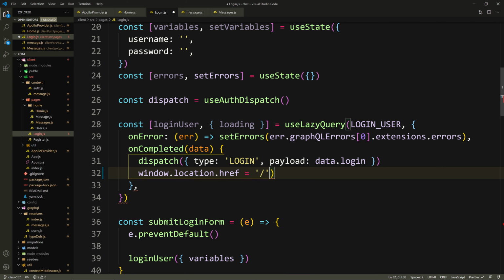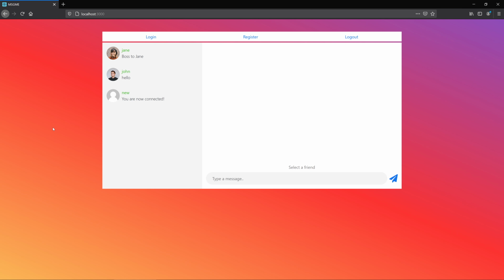equals /. Even though I have received a comment from someone saying they don't like refreshing an app in a single page application, it's not good practice. Even though it's true, some of the benefits of SPAs are that you don't have to refresh the page, but sometimes you have to refresh the page where it makes sense. Even if you go to messenger.com and you log in, it actually refreshes the page before it lets you through to the app. And same thing when you log out.